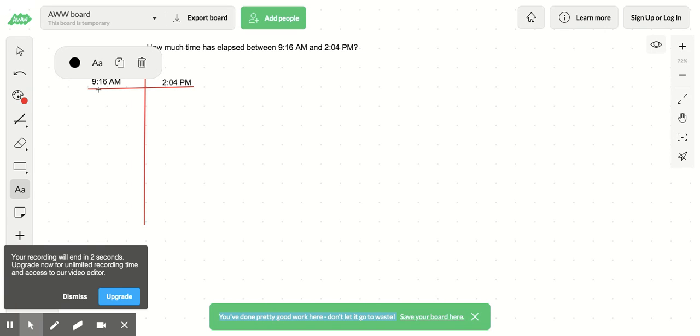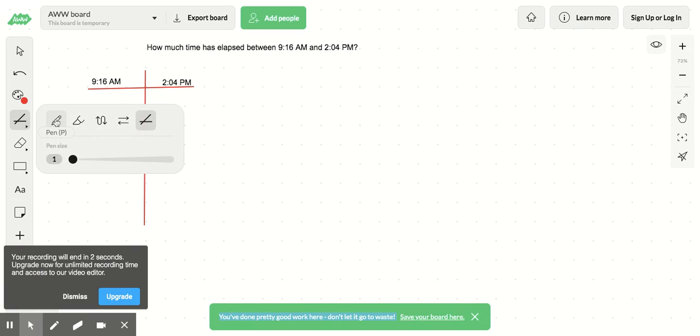So let's go through this. We're starting at 9:16, and I would like to make 9:16 an easier number. If I wanted to, I could jump straight to 10 o'clock and figure out how many minutes are between 9:16 and 10 o'clock. So I would do 60 take away 16. But let's make it a little bit easier for us by using friendlier numbers. So I'm going to go to 9:20. My first time I'm going to go to is 9:20 after 9:16. To get from 9:16 to 9:20, that's 4 minutes.